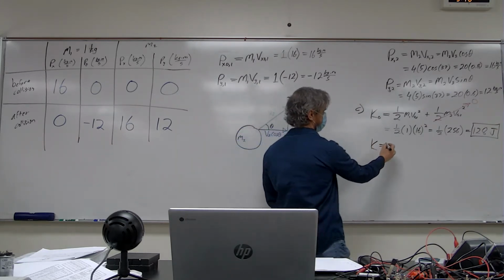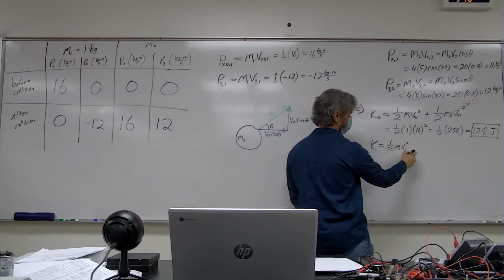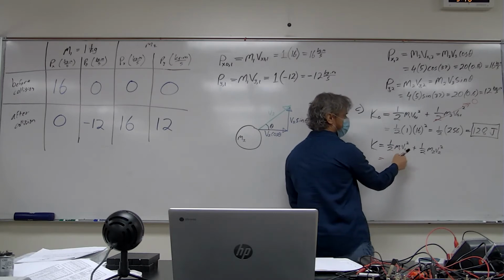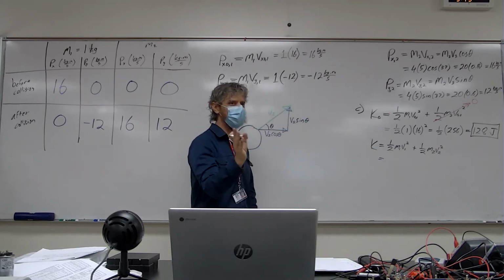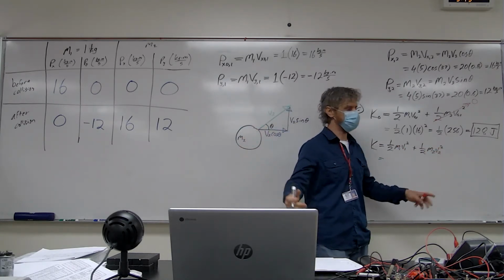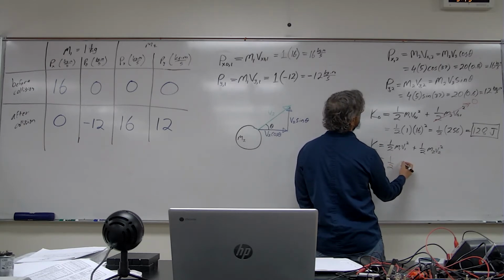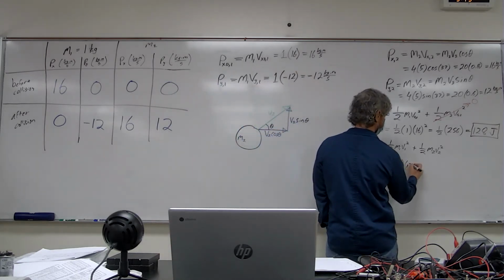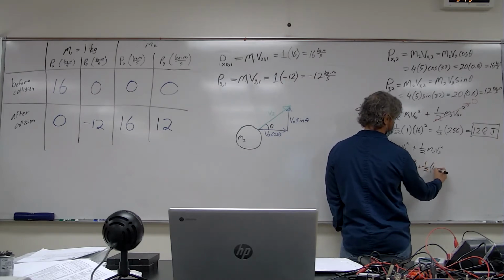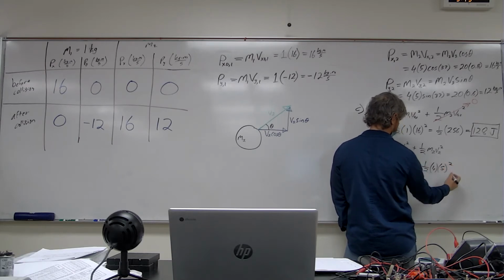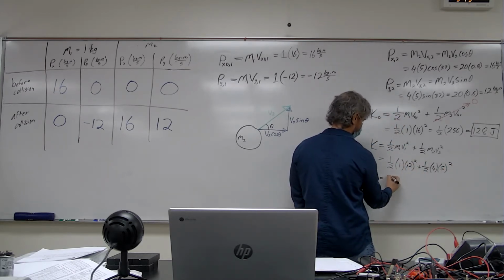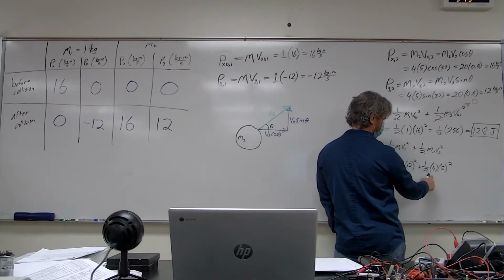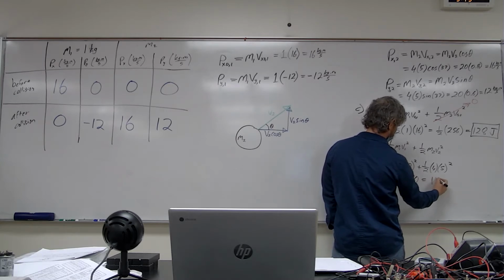Okay, and my final kinetic energy is going to be 1/2 m1 v1 squared, final velocity for 1 squared, plus 1/2 m2 v2 squared. Both of the objects have kinetic energy. Remember, kinetic energy is not a vector, so we don't need to worry about direction or vector decomposition. All we care about is the overall speed. So it's going to be 1/2 m1, which is 1, times v final for 1, which was 12 squared, plus 1/2 m2, which was 4, times v final for object 2, which is 5 squared. 144, 1/2, 72, right? Plus 5 squared, 25 times 4 is 100, 1/2 of that is 50. So that is 122 joules.